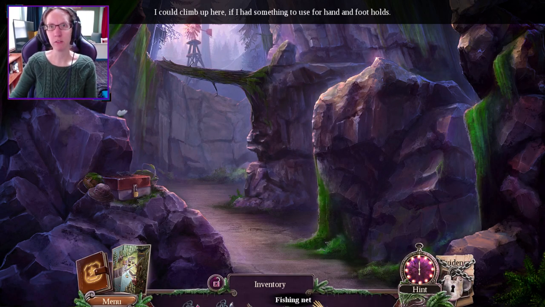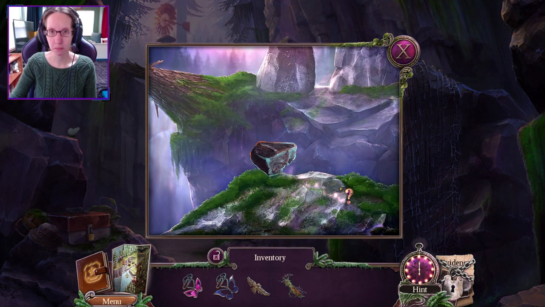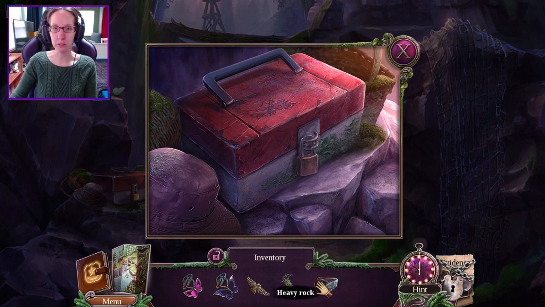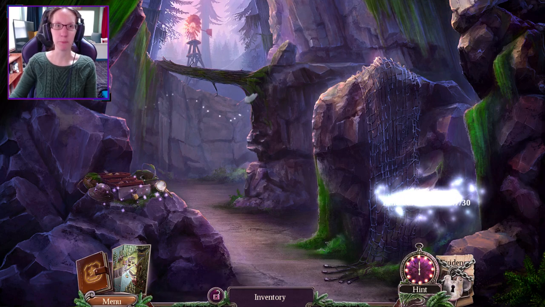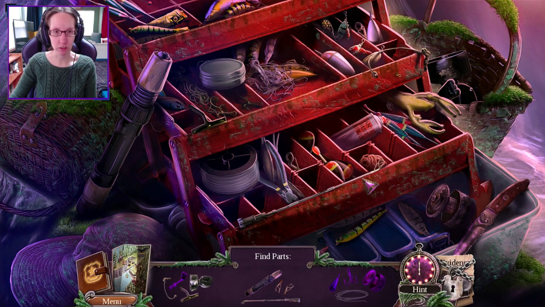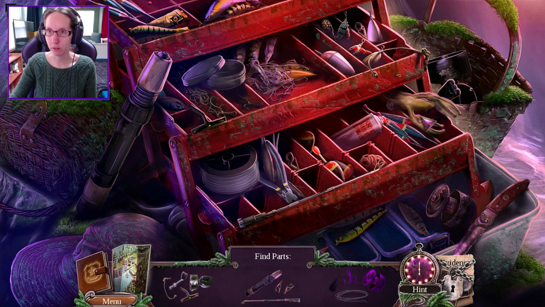I can't yank that off of there with a net, so that's done. Could climb up here if I had something to use for hand and footholds. Isn't that what the rock's for? I see. Rock there. Is that for this lock? Can I beat it with a rock? Yes, perfect. I'm gonna get this butterfly before we jump in here and figure out... Oh no. Okay, there's a fish hook. That's not even close to what I clicked on, but that's fine. There are plenty of fish hooks here, so that's not necessarily the one I need. It's rusty. Yes. Well done.